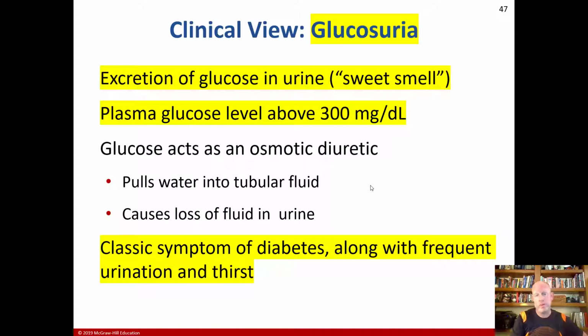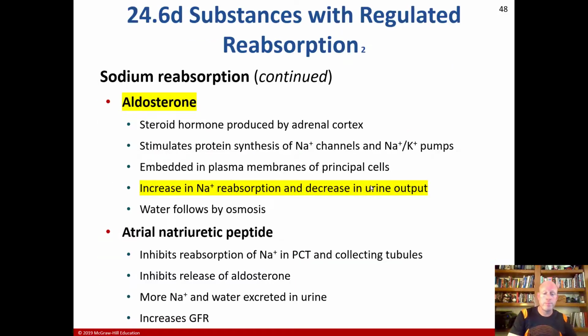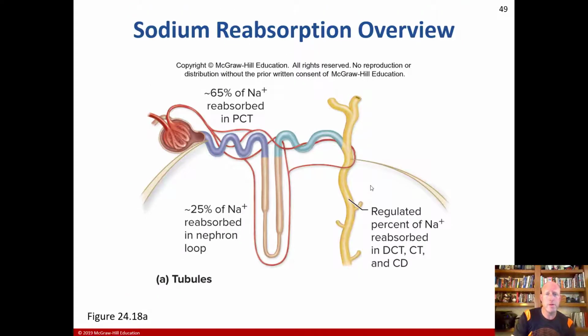Glucosuria, or glycosuria as it's sometimes referred to. Make sure you understand the basic concepts here, what's happening, what that information is telling us, and what information you gain when performing a test with urine or examining urine for determination of glucosuria. Aldosterone: there are at least 2 or 3 different questions related to aldosterone and its relationship with fluid balance, sodium reabsorption and decreasing urine output, so make sure you understand the general concepts there.